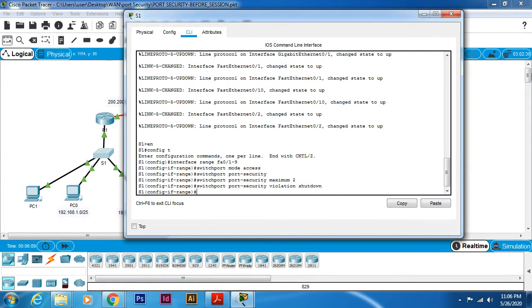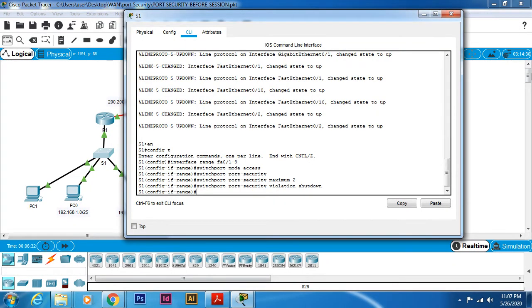Okay, so we are done with the switch port security configuration. The next step is I would like to set all of the ports as MAC address sticky.